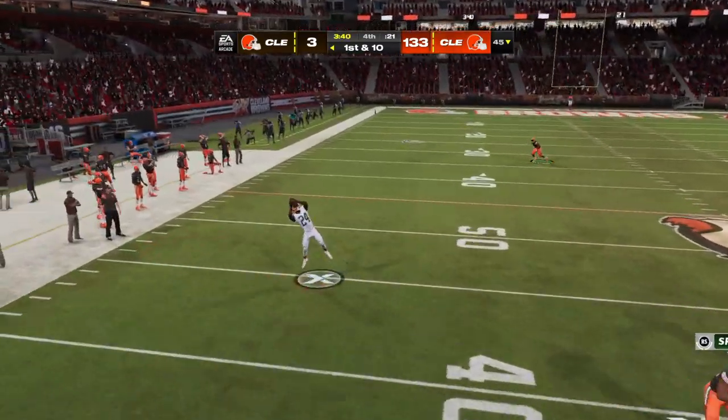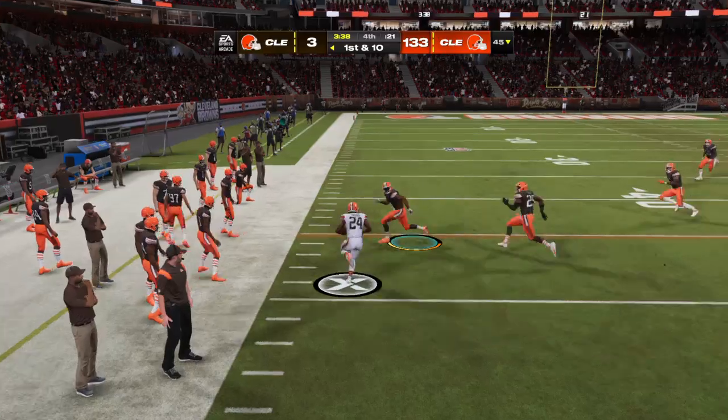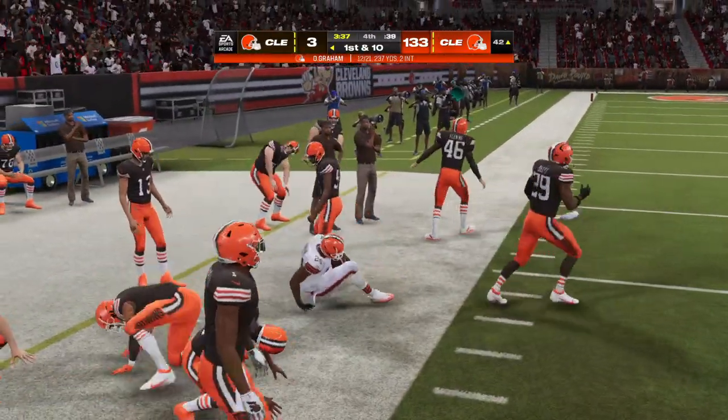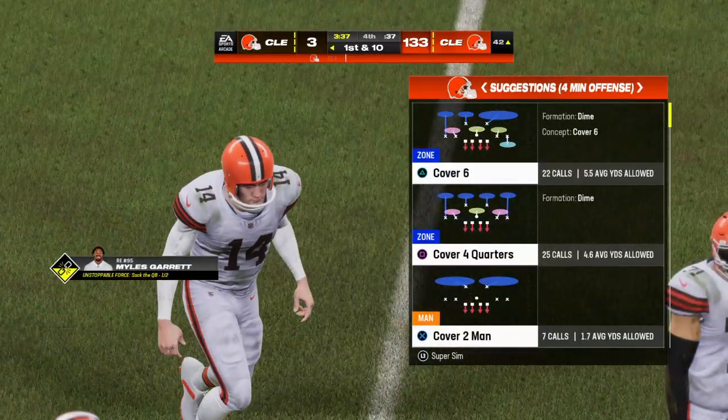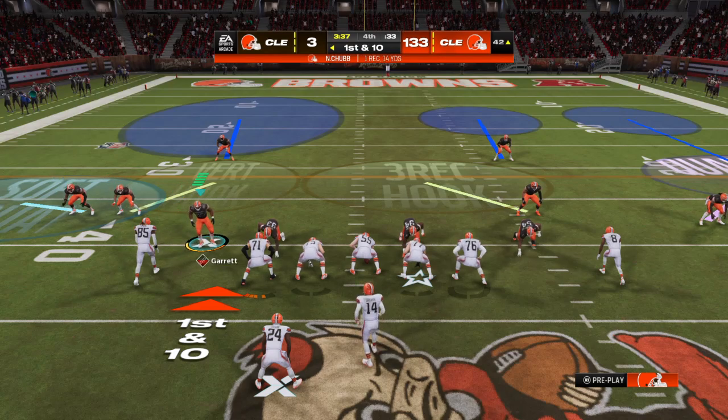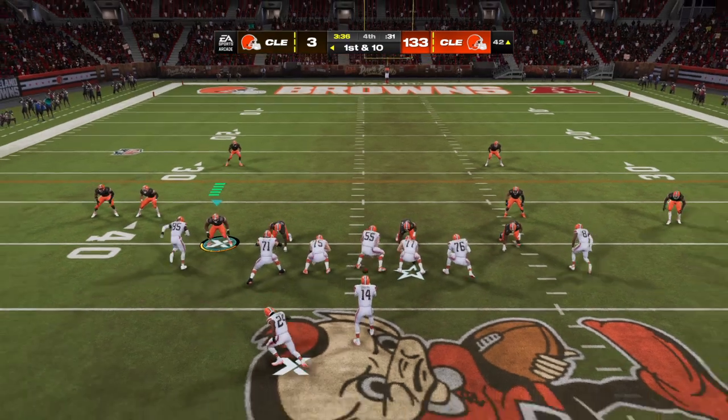Operating from the gun. Graham. Going out wide. Finds Chubb. And he'll be out of bounds just shy of the 40. Another nice gain. That's now 30 yards between those last 2 plays. Back-to-back good plays have them on the move on first down.